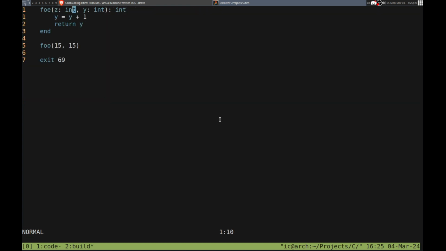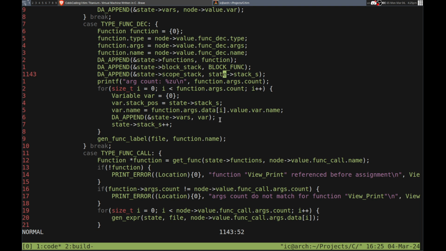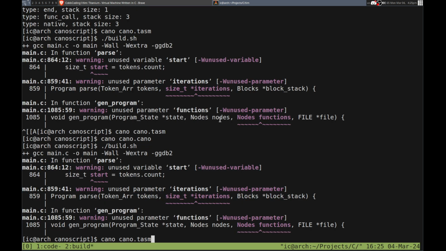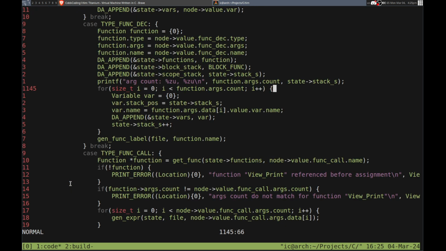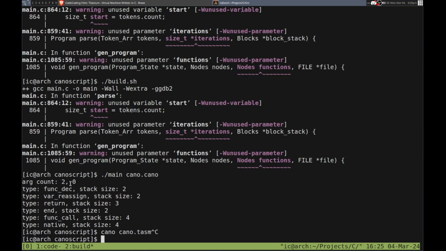it doesn't work. So when we encounter this, the first thing that we're going to encounter, stack size is going to be 0. So we push that. And then it should be 0, right? Let me print the stack size right here. Okay, no. So our count... Yeah, so the stack size is 0 at the start. Yes, that is correct. Then we iterate it by 1 for the 1 argument. So then the stack size would be 1.